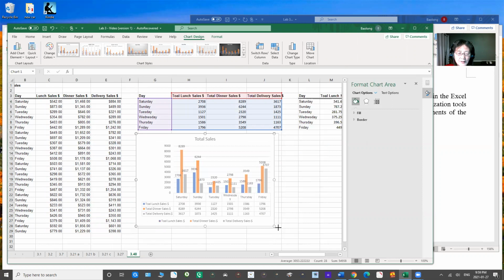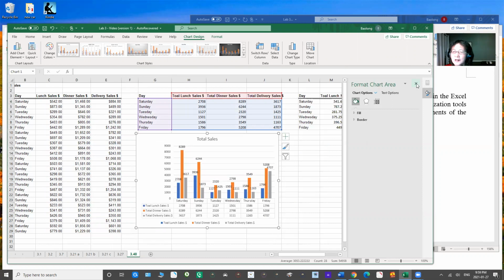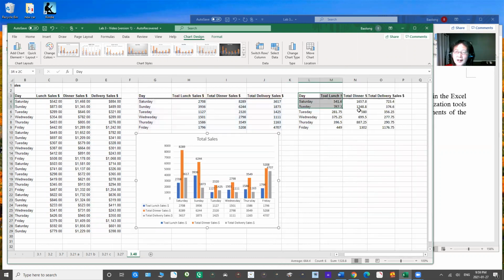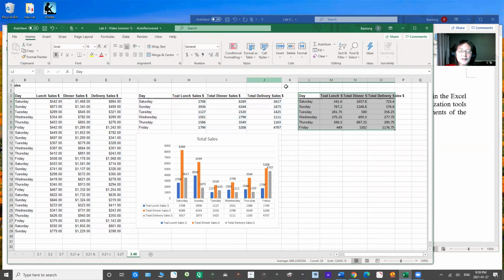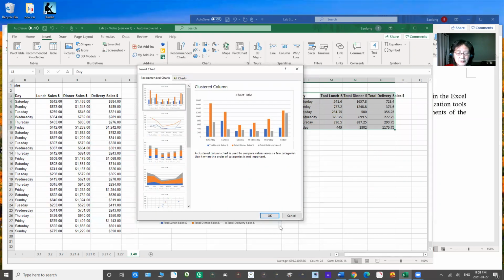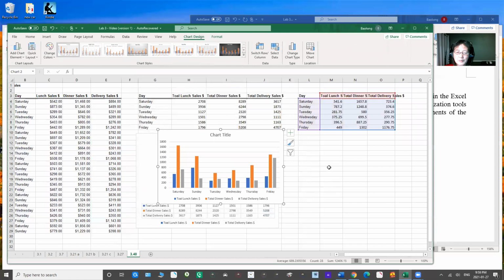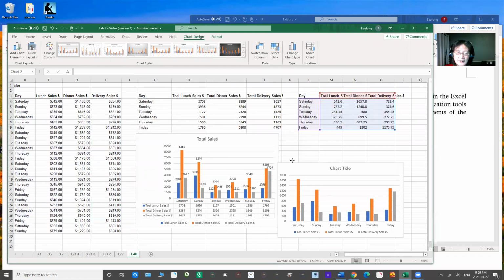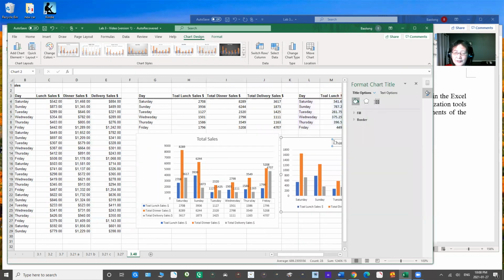Okay, so similarly, you can do the average sales. So select the data range, go to insert, chart, and click OK button. So this is average sales.